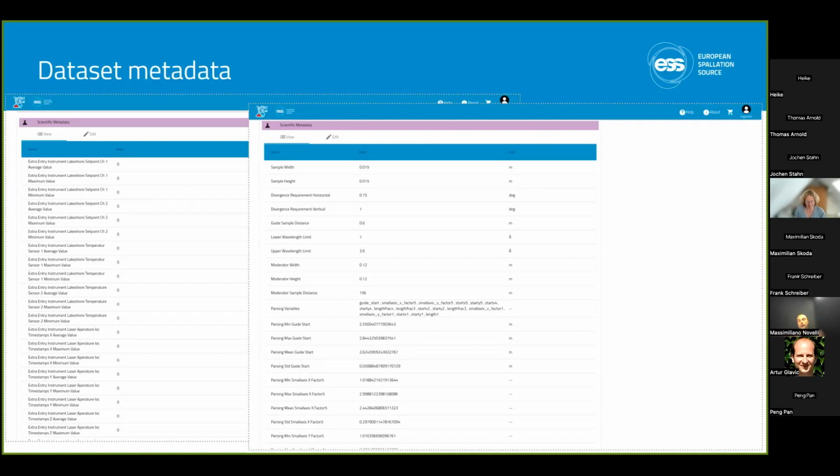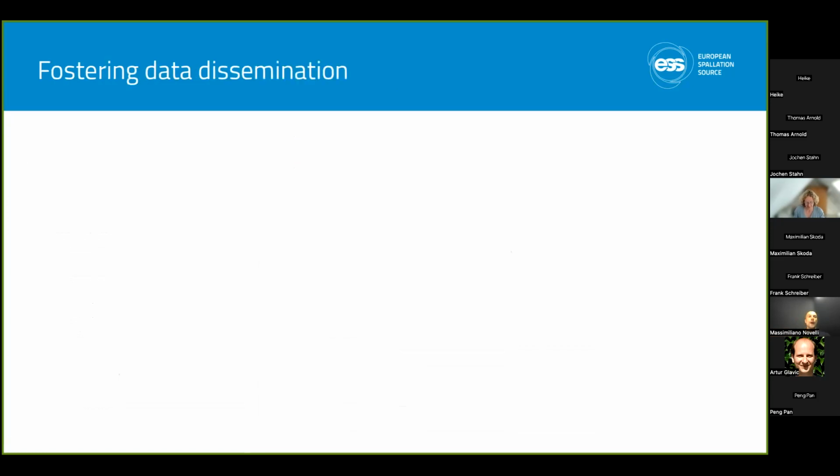It's a lot of work, because it's a free-for-all section of your datasets. There has been a lot of talk in the SciCat community about whether we can provide some kind of validation, or whether the user or the specific institution can provide a schema for the metadata so they can validate it. That has been another open discussion that we are having at this moment. So now, how do we foster what I call data dissemination?